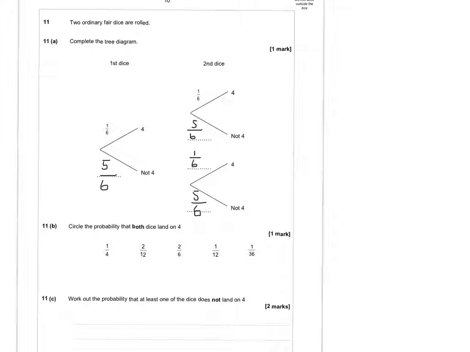Now part B is to circle the probability that both dice land on a 4. The chance that the first dice lands on a 4 is 1/6. The chance that the second dice lands on a 4 is also 1/6. What we do is multiply these together. So we work out 1/6 multiplied by 1/6. Remember, we multiply the correct branches together on a tree diagram. So 1 times 1 is 1, 6 times 6 is 36. So we circle 1/36.